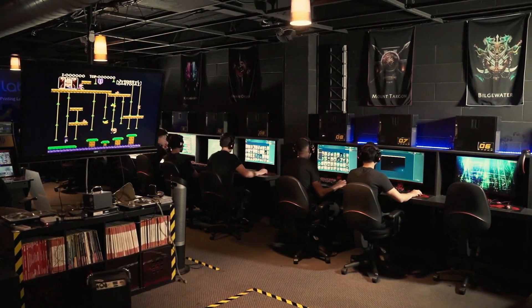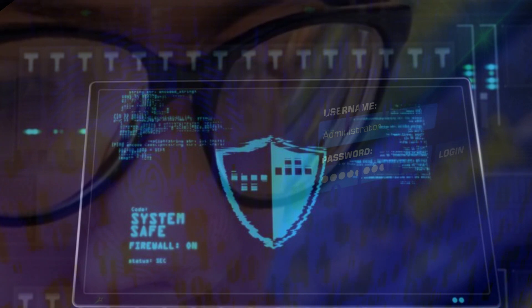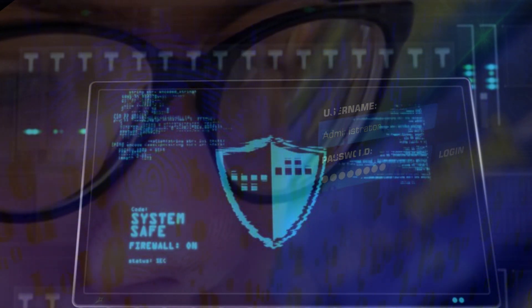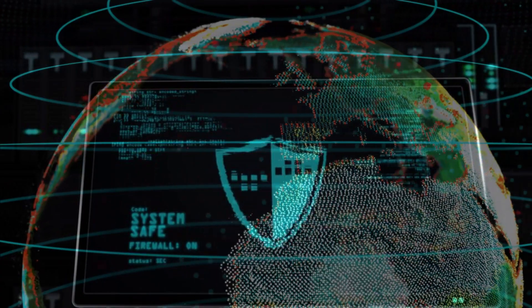Hey, cyber heroes. Welcome back to TechNetiff. In today's era of AI-powered data centers, traditional security measures fall short. As workloads spread across multiple data centers and clouds, security policies fragment, leaving vulnerabilities and hindering quick problem solving. Meanwhile, cyber attackers exploit this complexity with lightning speed, especially with advancing AI technologies. It's evident we need a revolutionary approach to safeguard modern applications and dynamic computing environments.